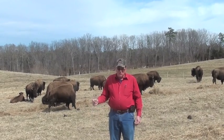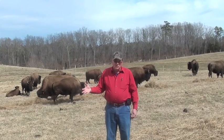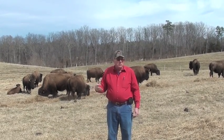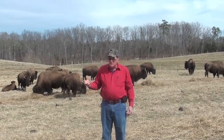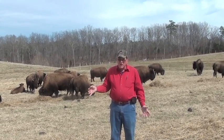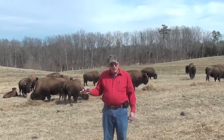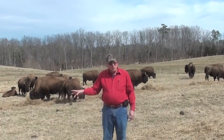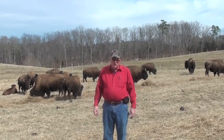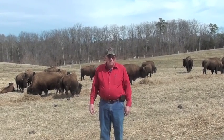From 12:30 until 3 each of those days, we will have a chef down at our lakeside gazebo, and he'll be cooking up bison. You can buy bison burgers or brats, or I forget what the menu is this year. Then we have a wagon pulled by a tractor that does about a 30-minute tour looking at handling facilities and talking about the animals. The last couple of years we've had around 400 people come out those 2 days. So that's a pretty big event. So it's a big event.